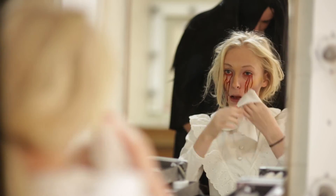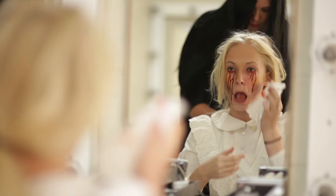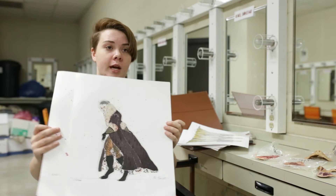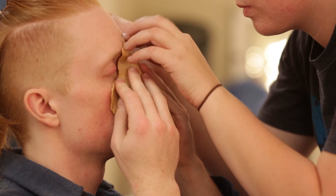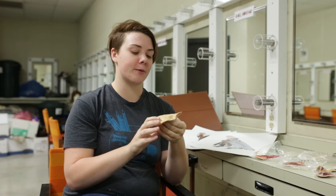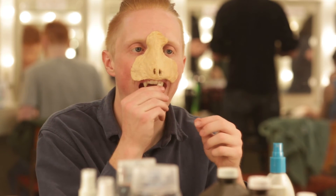Since I came in so late to the process, the costume designer had already had several ideas. We have two people playing Dracula — this is her rendering of the monster of Dracula, whereas this is Count Dracula. For the monster, we're giving him what we like to call the Voldemort nose — basically flattening out his face and getting rid of as much of the nose shape as possible to make him look ridiculously alien.